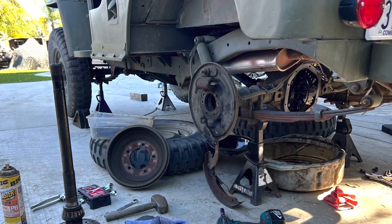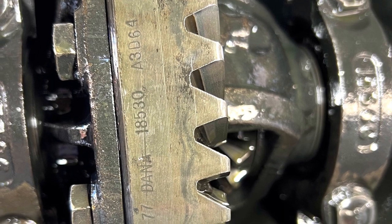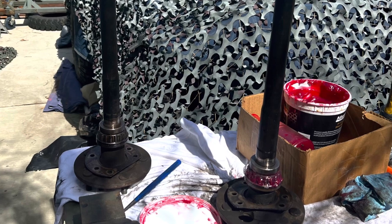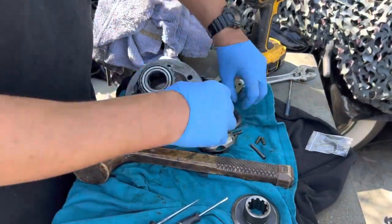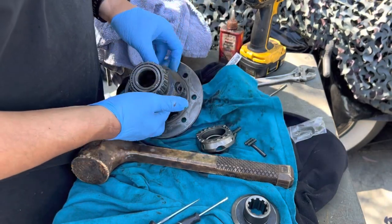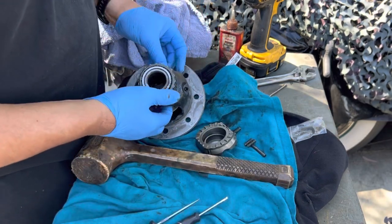I've been needing lockers for a while now, but I've been procrastinating. Just thinking about all the work involved kept making me give excuses, but today the excuses ran out and I tore into my axles. I removed tires, brake backing plates, removed axle shafts, and fought to remove the differential housing. After fighting with the differential housing because they did not want to come out, I finally got it to the bench and installed those lockers.